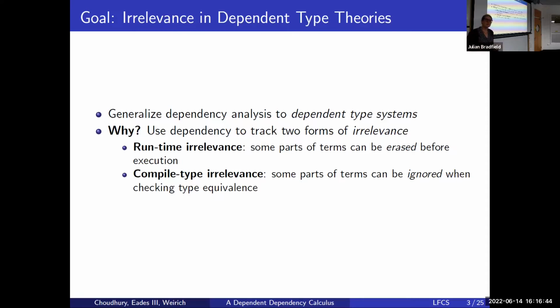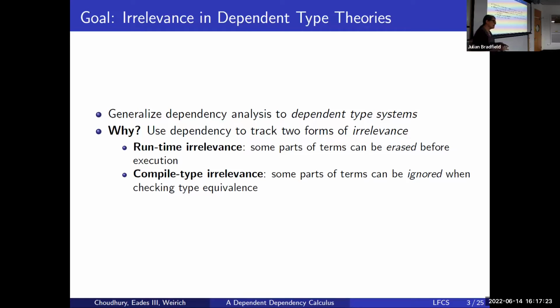When we talk about dependently typed languages, we often talk about 2 different kinds of irrelevance. I want to be clear that there are 2 things going on, and I want to use this mechanism to talk about both kinds of irrelevance. First, runtime irrelevance. When you have a program written in a dependently typed language, some of the arguments to your functions are only there for proving things, only there to get the program to type check. They really aren't needed to execute the program. You can erase them before computation. That's runtime irrelevance.